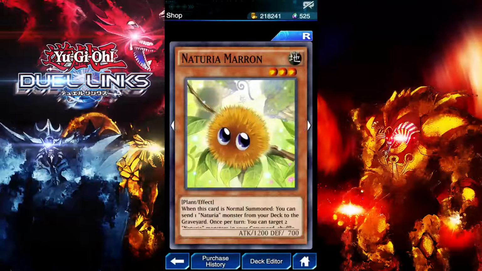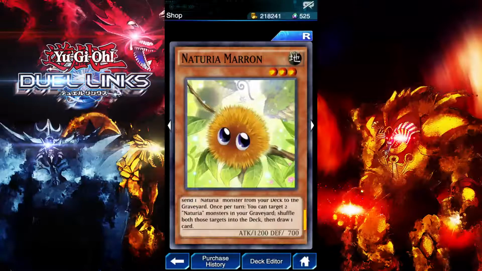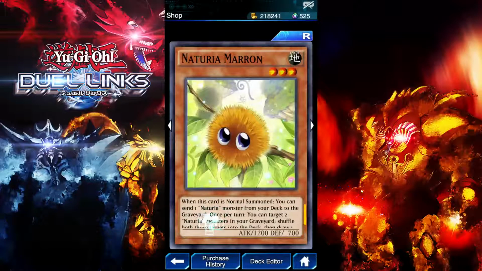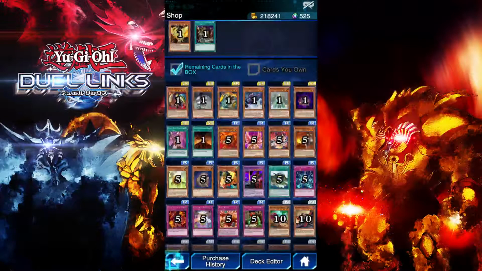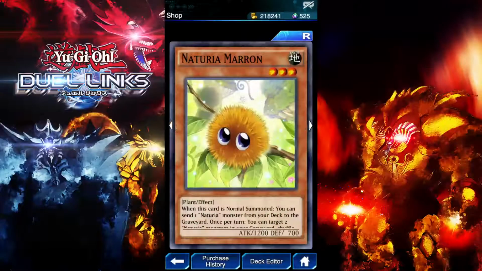Naturia Melon. Plant type. When this card is normal summoned, you can send one Naturia monster from your deck to the graveyard. Once per turn, you can target two Naturia monsters in your graveyard, shuffle both those targets into the deck, and draw one card. Interesting, yo. I've seen the preview for this card. I believe in the video they used three Naturia cards. Pretty sick combo, yeah. I could definitely see this card being vibrant in a Naturia deck.